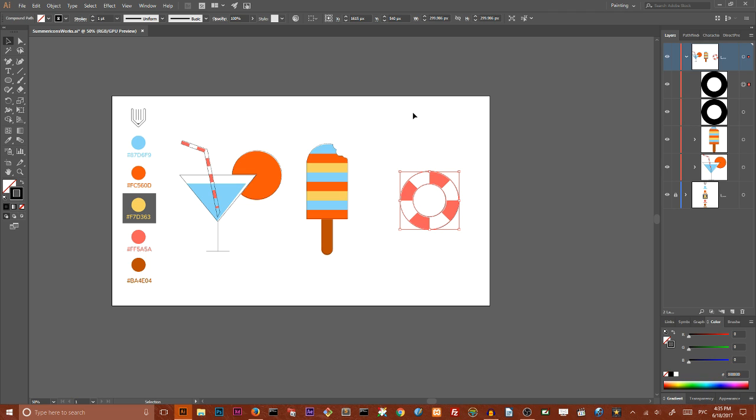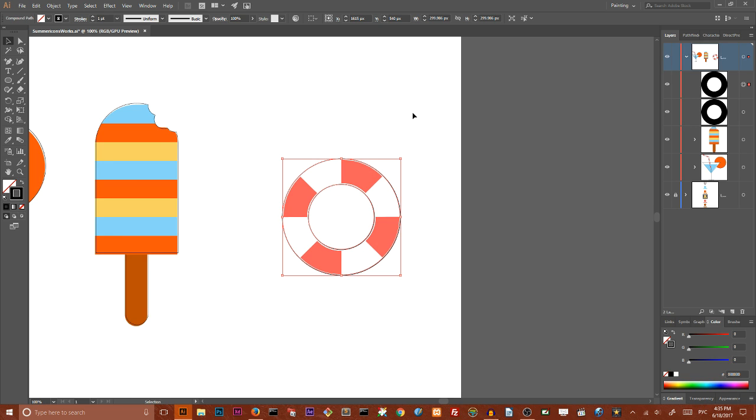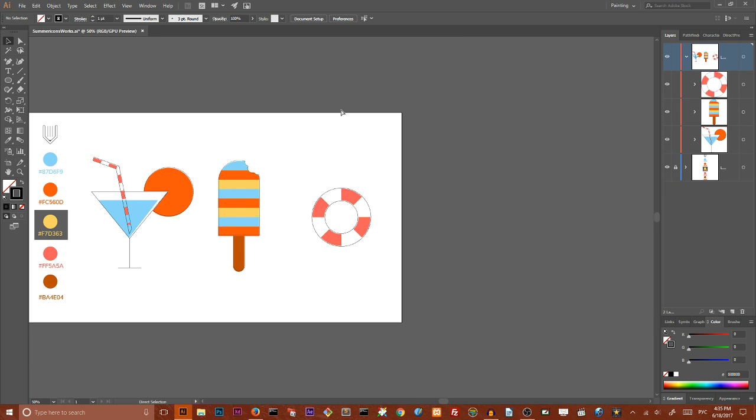So we have this kind of Lifesaver icon. I do not want to change anything else, it looks very well. I want to simply group it, and thank you for following this tutorial to the end.